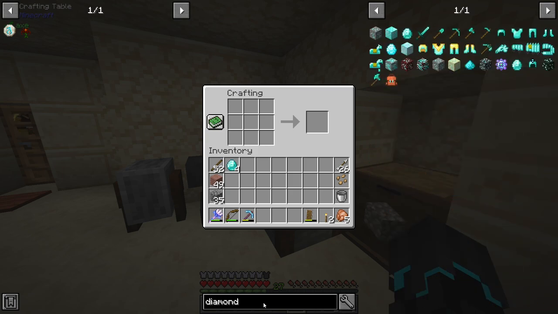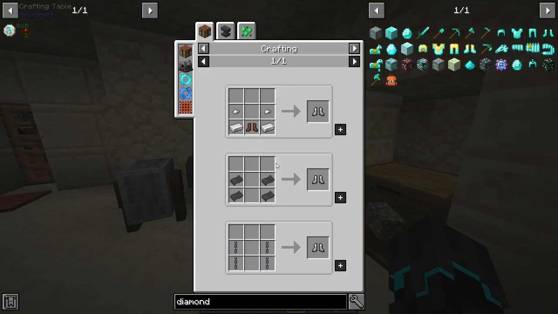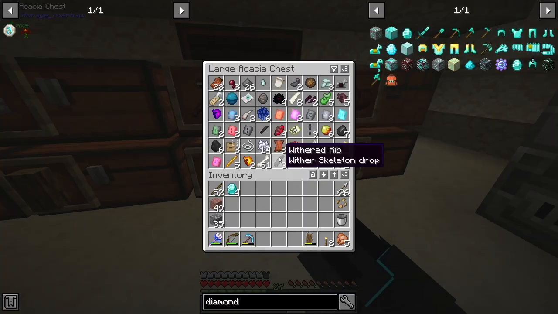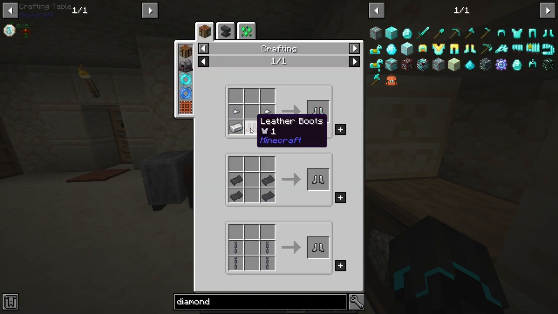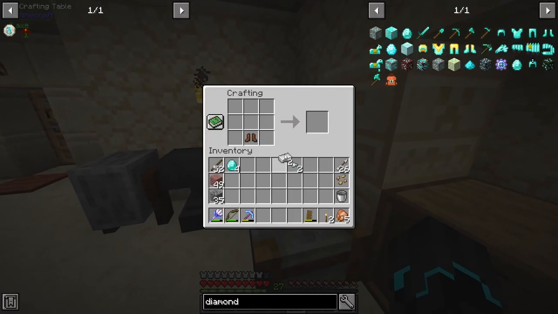I forgot. In order to make armor... Wait, is that better? No, it's just gilded. I need chainmail boots. To get chainmail boots, I need leather boots. Okay. This is one of the mods that I installed that I don't know if I am regretting or not. So if we go ahead and make leather boots, then to make the diamond boots, we need the chainmail boots, which we make with these two. Oh, just enough. Perfect.